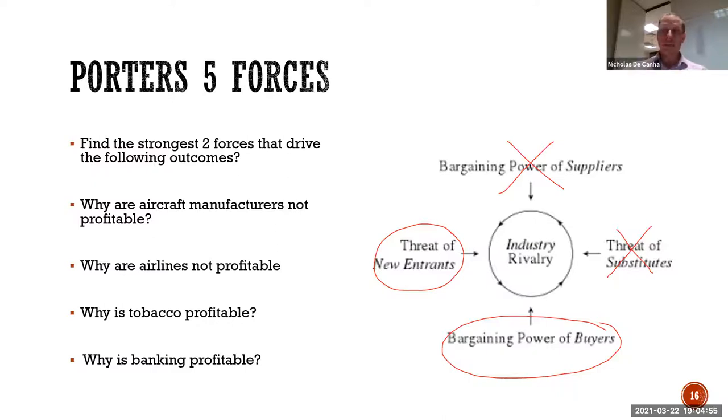Threat of new entrants. One of the oddities I find of this market is that despite the fact that everybody destroys value, people can somehow get funding to create a new airline. It's not insignificant capital. So it's certainly not as prevalent as, let's say, taxis, but entrants happen more than you would imagine for an industry like this.